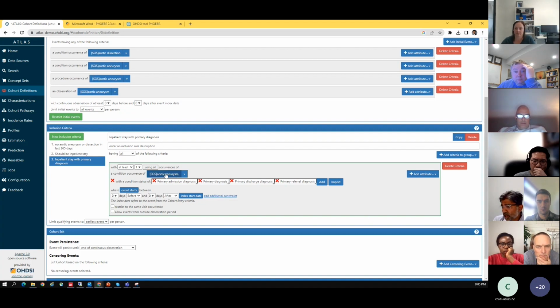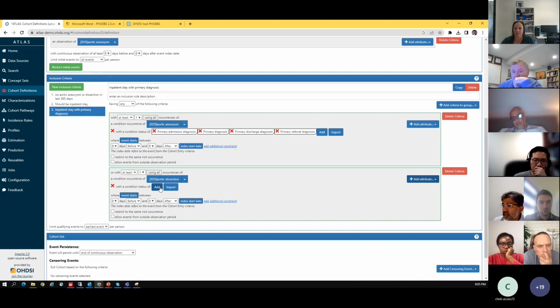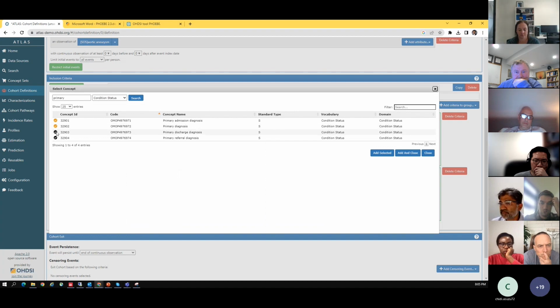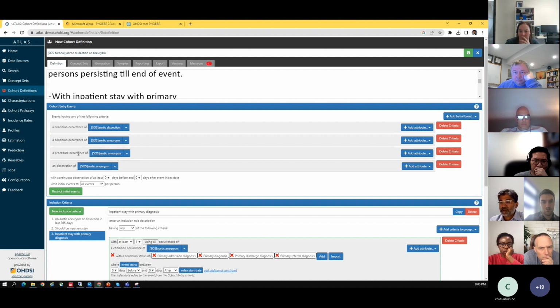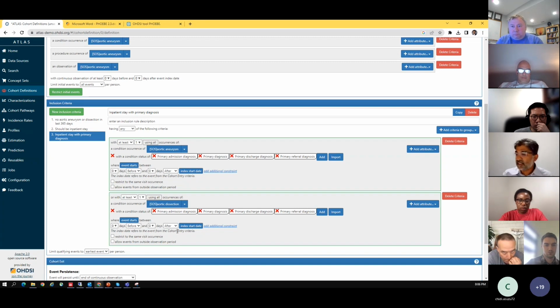Now, that's just one. You have to have another condition, and that's the aortic dissection. Again, 0 days, 0 days. And we need just any of these. I'm going to add the condition status here. Add again, search for primary. And now we have primary diagnosis. Now, if you remember, aortic aneurysm can come from multiple domains: procedure, observation. I'm not putting procedure or observation here. There's a reason for that, because there is no primary position for procedure or observation. Because there is no primary position, I can't use that rule in this particular context.